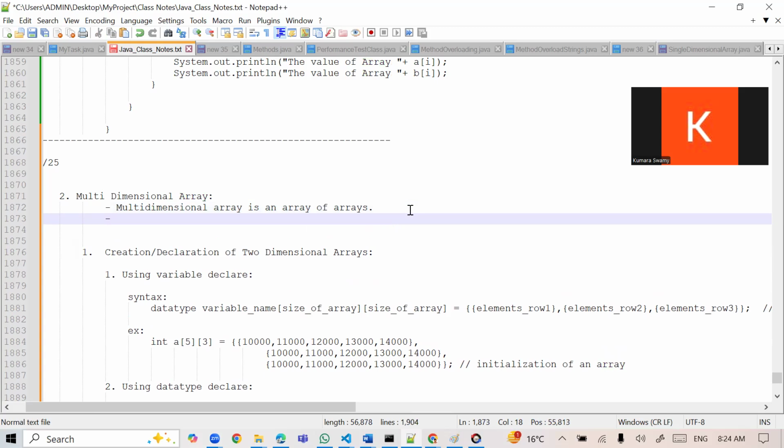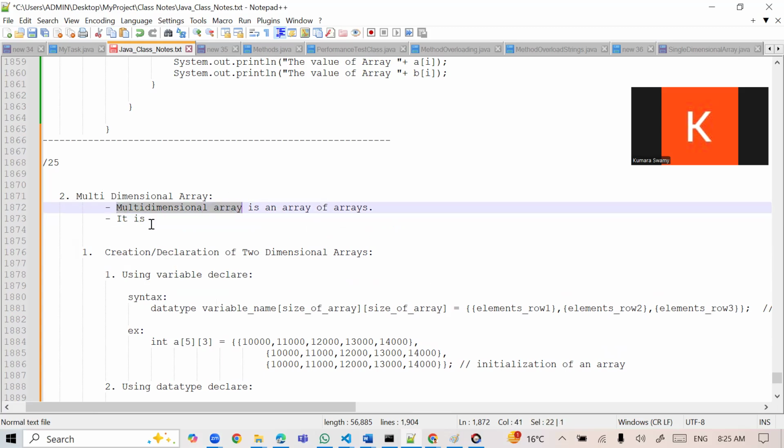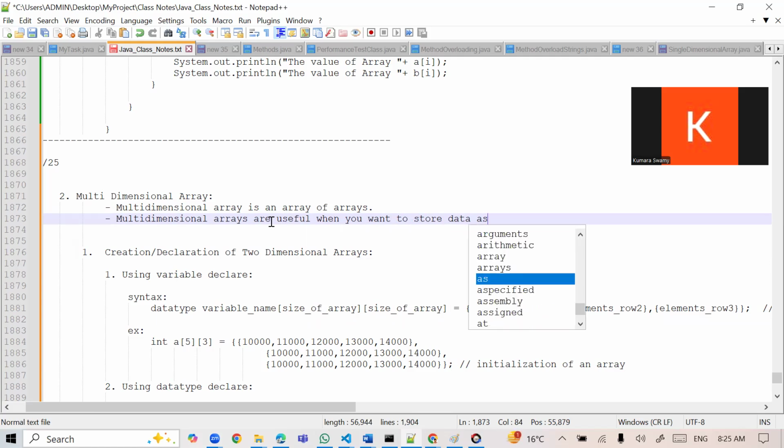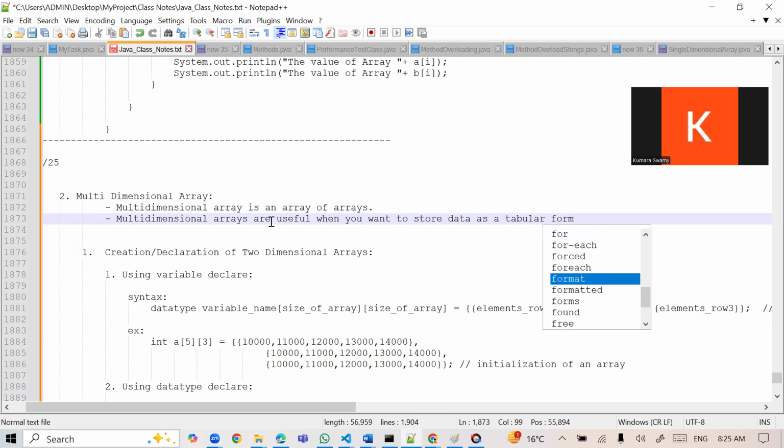When is it used? Multi-dimensional arrays are useful when you want to store the data in a tabular form, like a table with rows and columns.